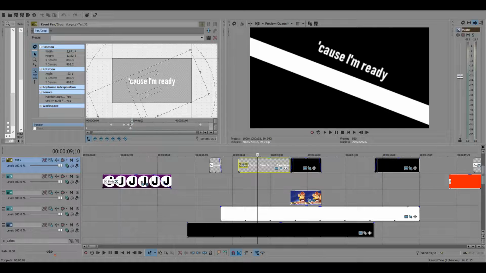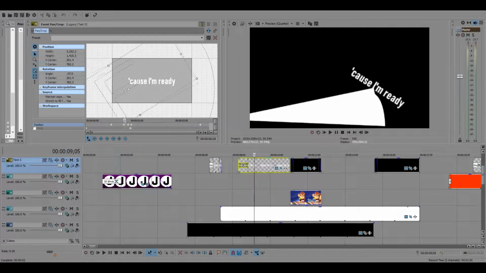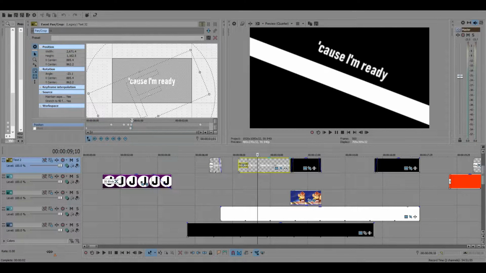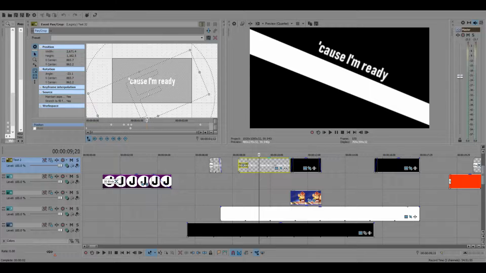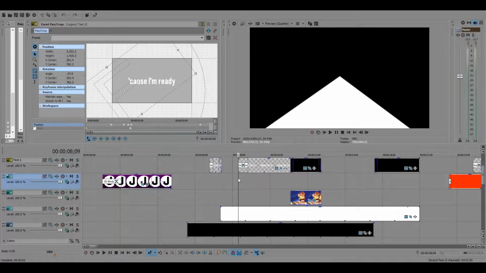Another small detail I added was adding slight motion to the text after it is finished transitioning. So the text flies here, pauses, and then moves slowly to the right. This is a small detail, but it really makes it feel like the text is moving when you see it.